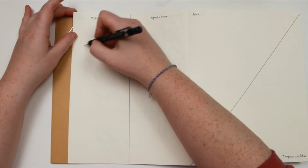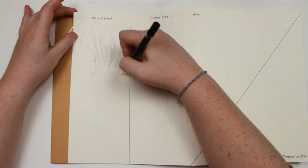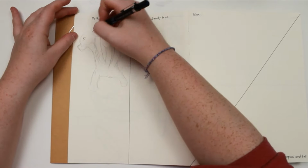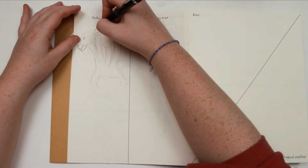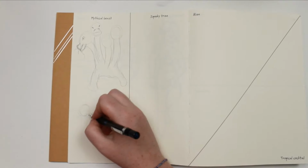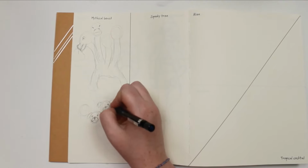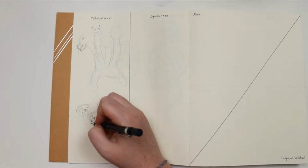Hey guys, voiceover Autumn here. So for these couple of sketches that I'm working on, I am drawing a Hydra for the first one, Cerberus, the dog that protects the underworld, and then just a very, very basic spooky tree. None of which are all too interesting or too complex or crazy. So there's that. I think Cerberus came out really cute. The Hydra's kind of weird and noodly.